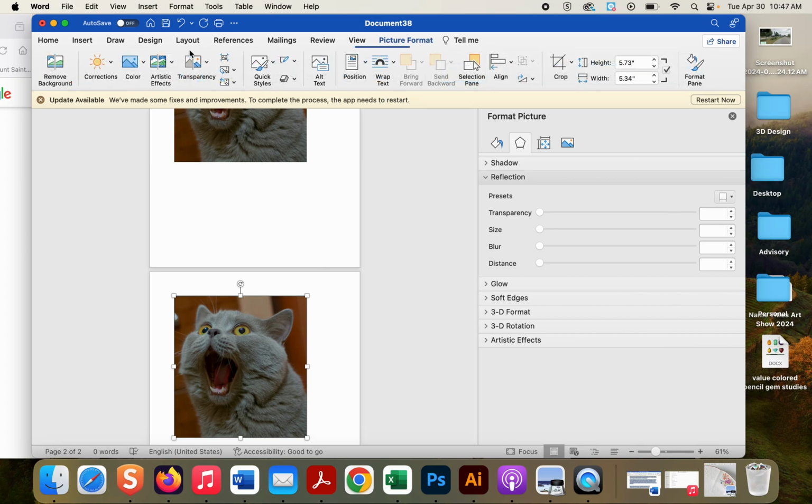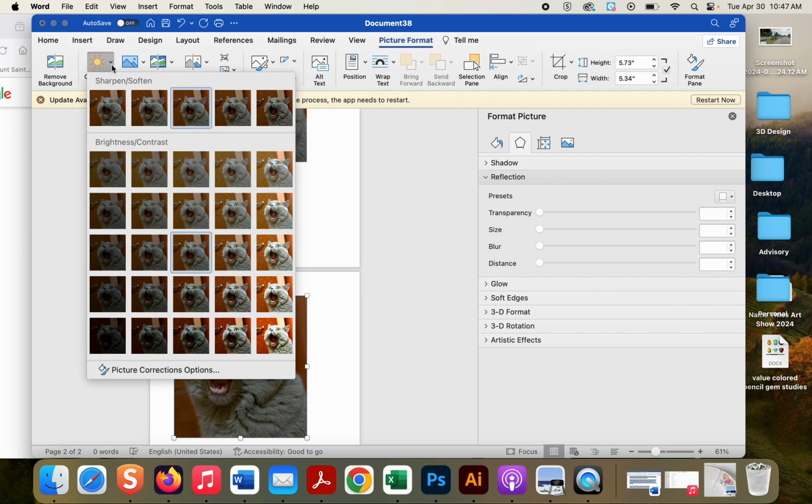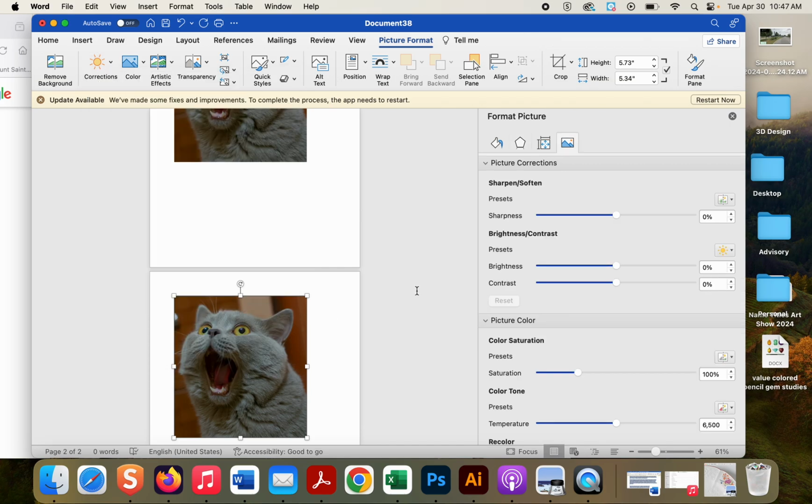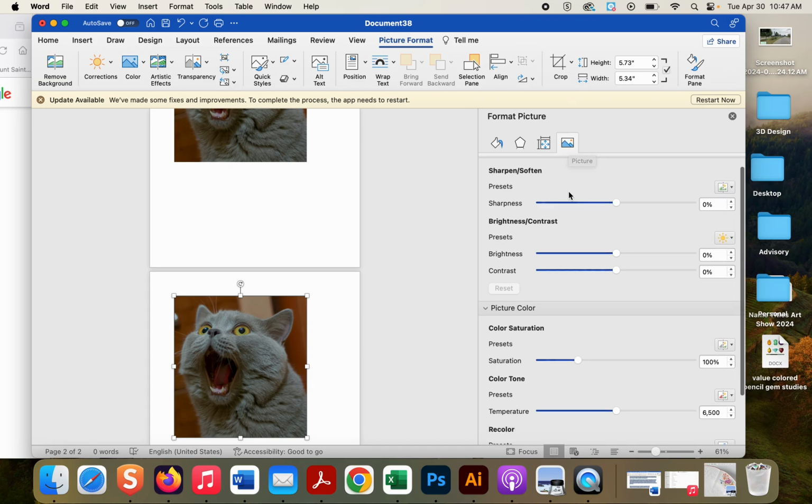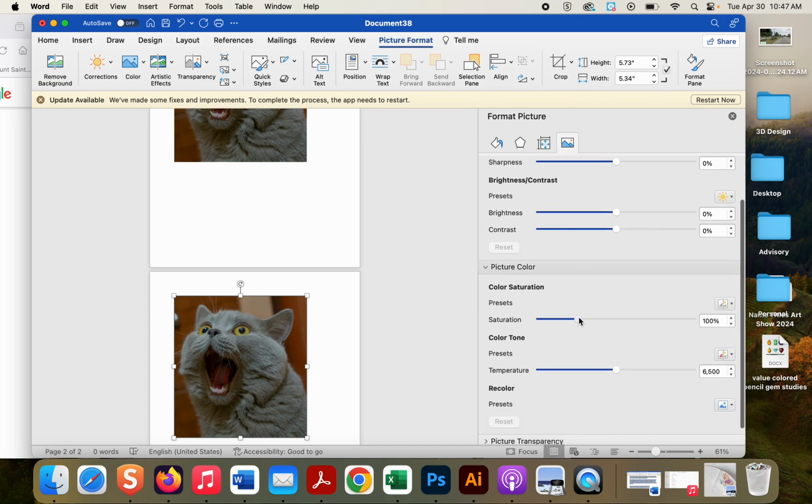Again, you go to picture format. If you don't see it, the sun, drop down, picture correction options, and you're just in this little menu of options. You're going to desaturate this, which means you take all the color away. And see, now that I've taken all this color away, it's just ranges of gray. There is some dark, there is some light, but there's not enough between the background and the object, and between the eyes and within the features.